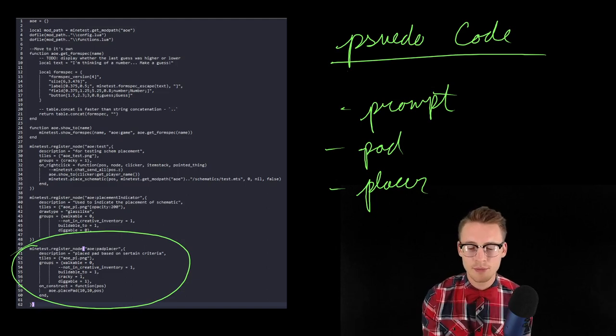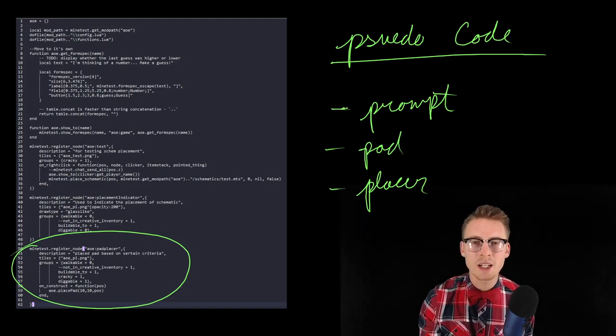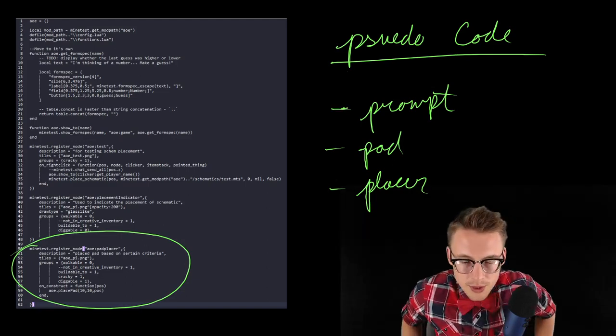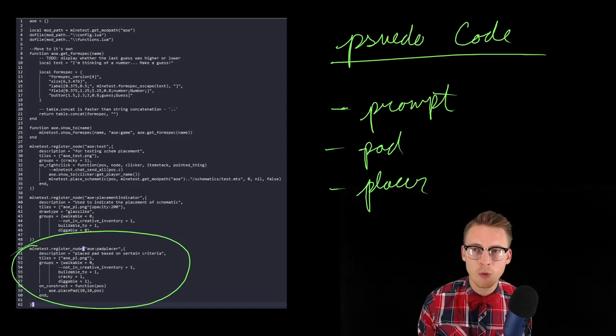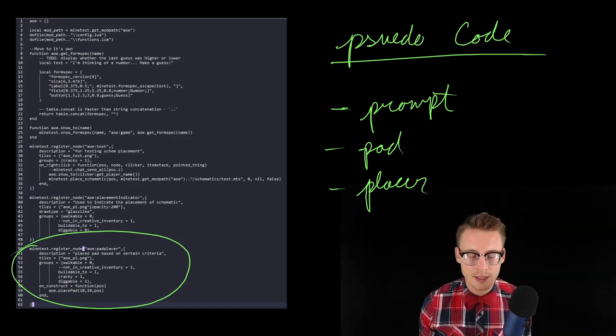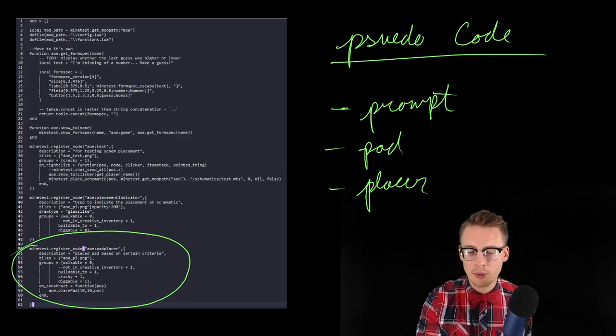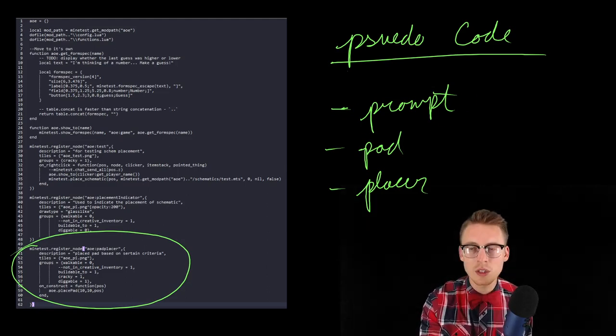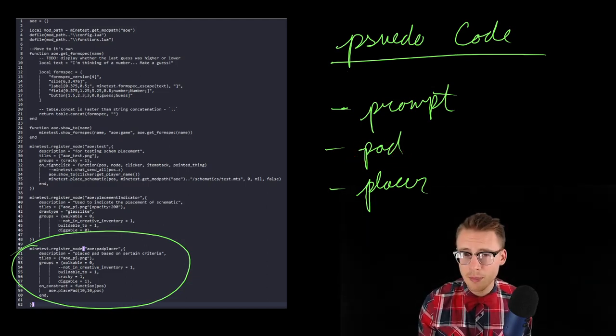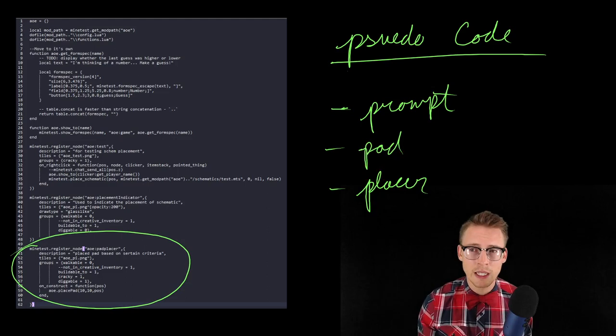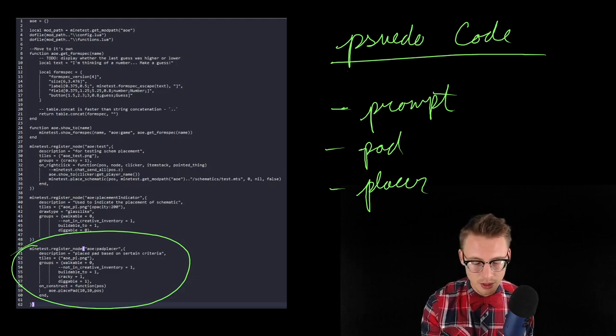I think I've decided that we want to prompt the user with something called a form spec. And I'll get into that in a second. But so we want to prompt the user. Let me see if I can get my laser. So we want to prompt the user. We want to then possibly at that point place a pad. It has to be a ghost pad of some kind. And then we eventually want the user to click, yes, I want to place.